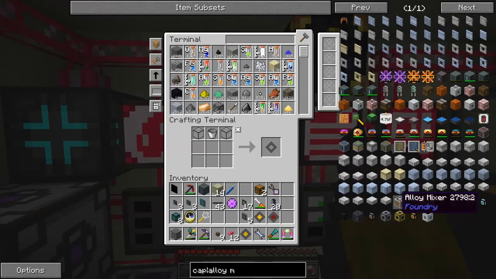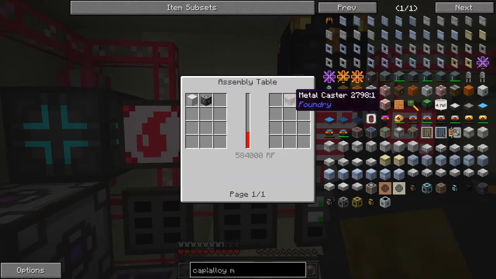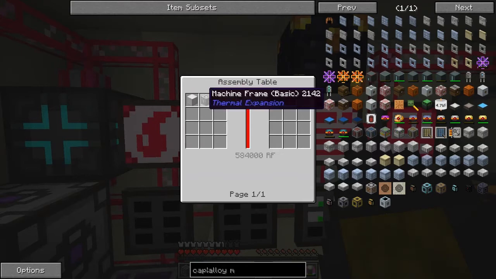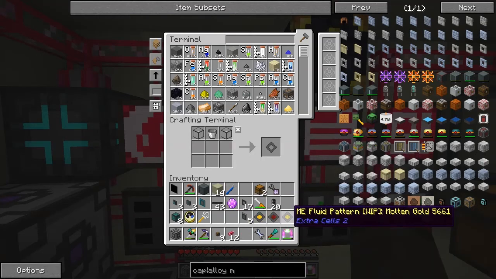Here we go. Oh, it's not too bad. Block of iron, and a metal caster, which is a block of iron and a machine frame, which is actually not too expensive. I could make some of those, to be honest. And if I was going to do that, I'd have to do one for this and one for vibrant alloy.